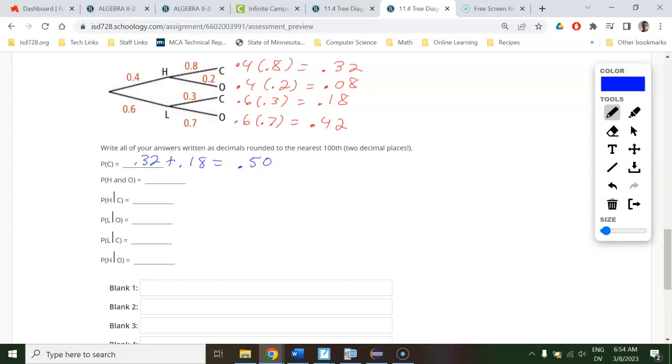All right, anyways, second one then is about heavy and open, and the "and" dots are just the ands. So the heavy and open is this path right here. See if I can highlight it. That's heavy open, and that path is an 8% chance. So the chances it's heavy and the school is open is only 8%. And we're trying to calculate all the different scenarios here with snow and school being closed.